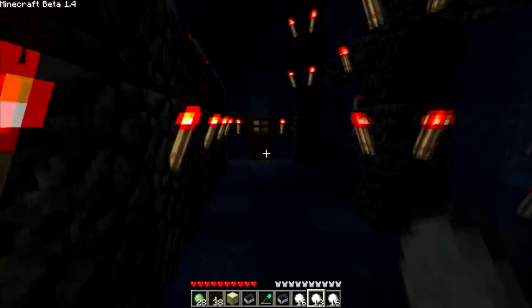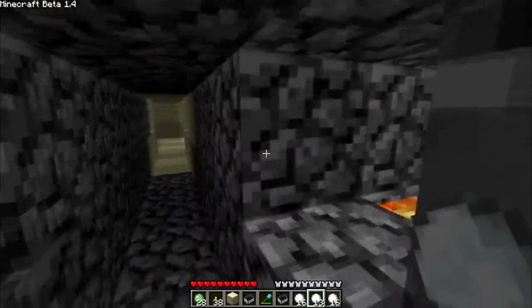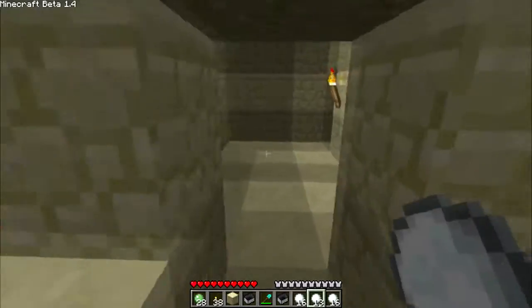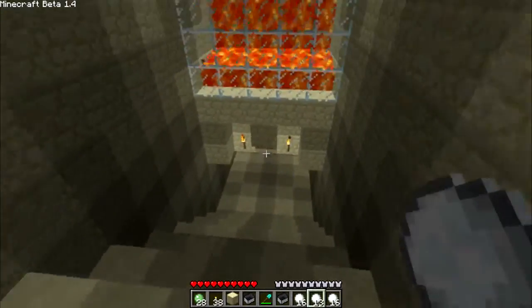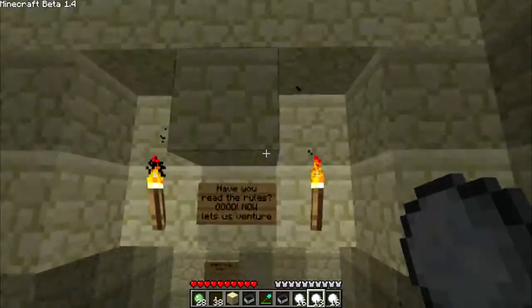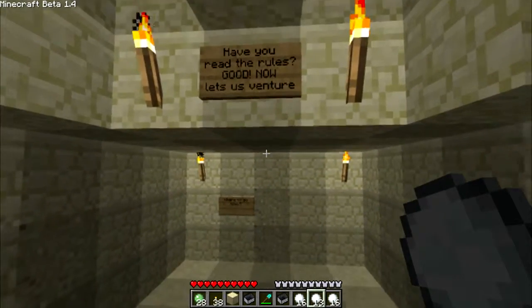So, we're looking at this thing over here. That's a door. What the hell does that do? Okay, don't ask any questions. Ooh, lava. Okay. Pretty cool map. Although this is supposed to be my boss's house, right? I mean, what the hell did my boss want to get me into? Have you ever read the rules? Good. Now let us venture.